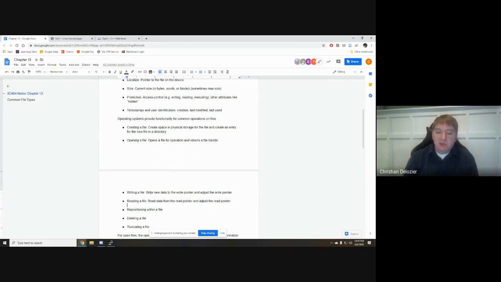And then repositioning within a file. I think we've talked about this a little bit previously. This is also known as a seek. It moves the write or read pointers to a new position.